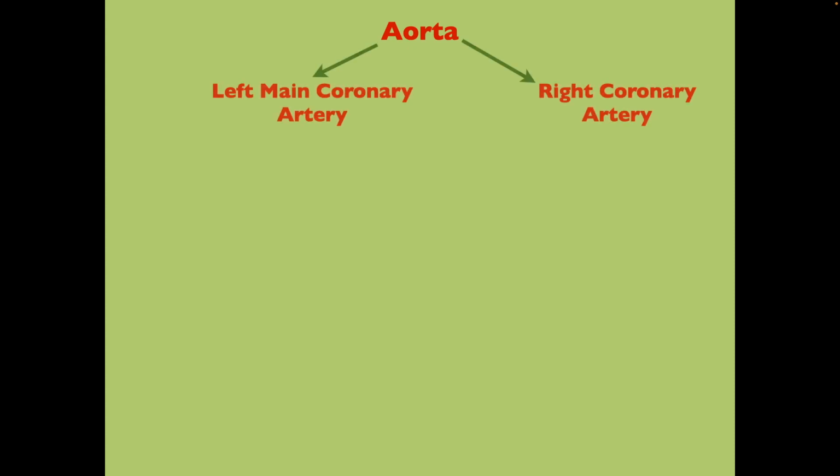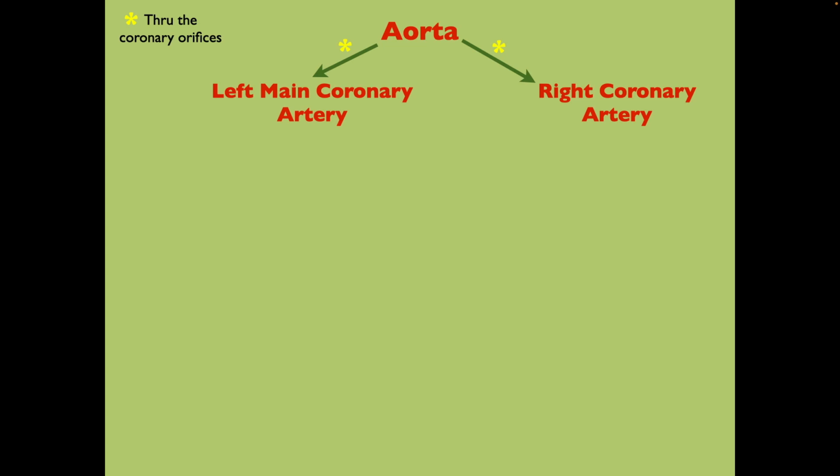So, Natalie, let's go through that again. Coming out of the aorta, what are the two big main coronary arteries? The left main coronary artery and the right main coronary. Yes, exactly right, although typically we call the right coronary artery just the right coronary artery, because there's not that big bifurcation. It's just a matter of naming. It doesn't mean very much.